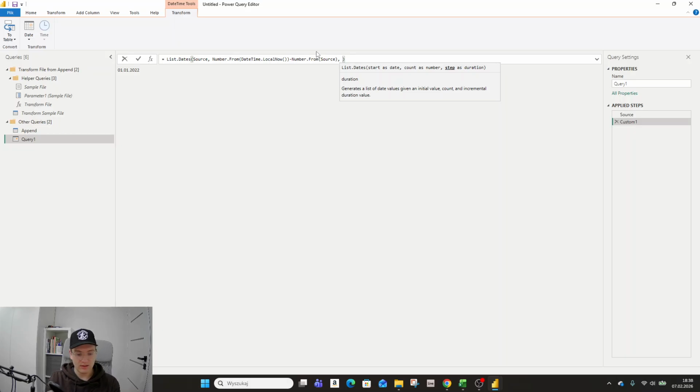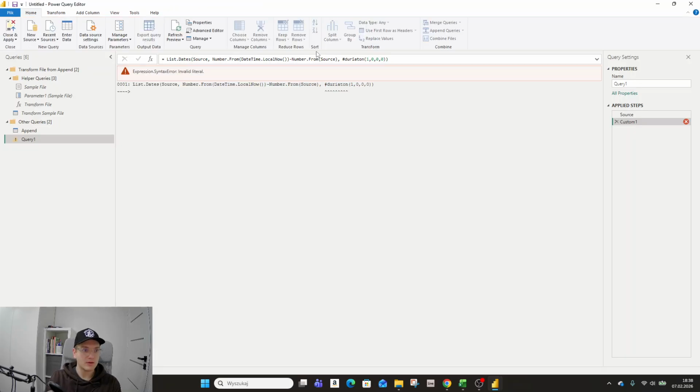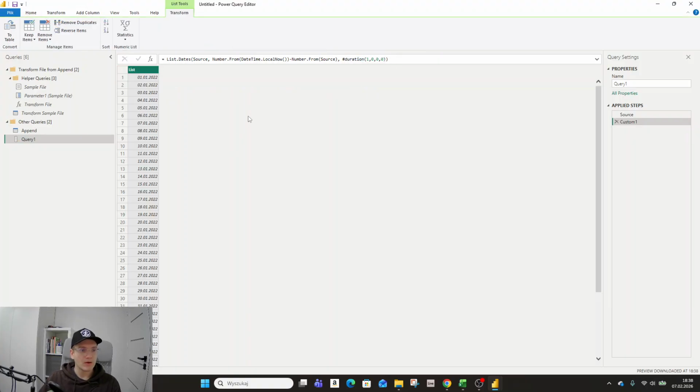And now again we need the function Duration, which will use the steps, where 1 day is a step. Let's go with enter and see what happened, what is wrong. Okay, so we have a list of dates.